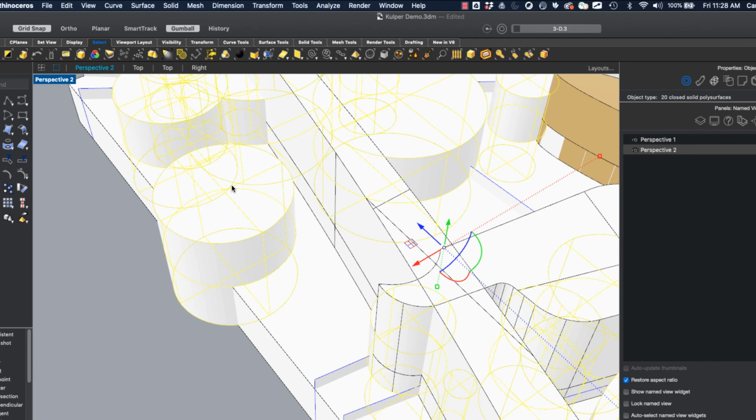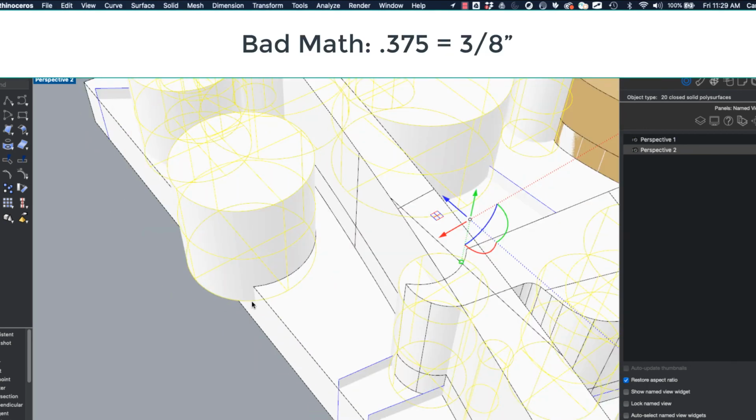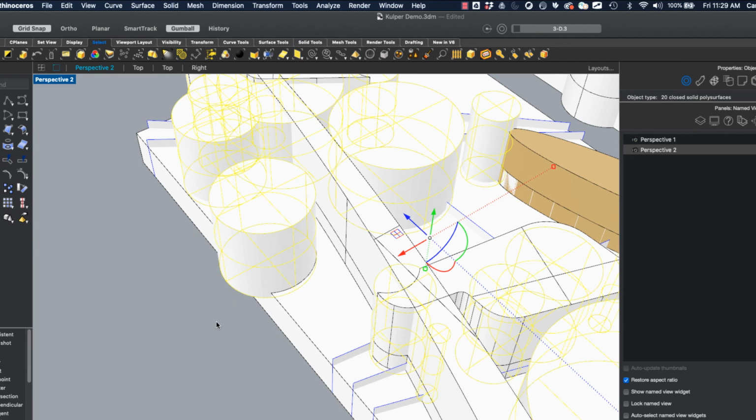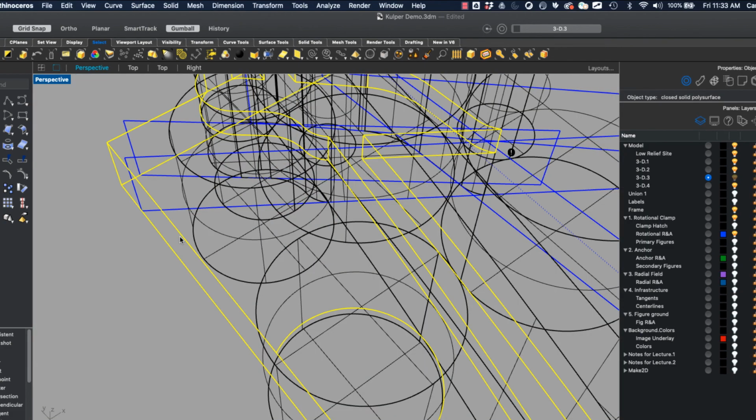1/8 of an inch less than 0.5. And you can do that also with the gumball. So if I click, instead of clicking on the green and dragging to graphically move the objects, I can click on the green once and I can actually type in the dimension that I want. So it can be positive or negative if I'm moving up or down. And I'm going to want to go in the positive direction, 0.325, just intersecting with my base object. I'm going to go ahead now and use the Boolean difference command, to subtract that little cylinder from my surface.